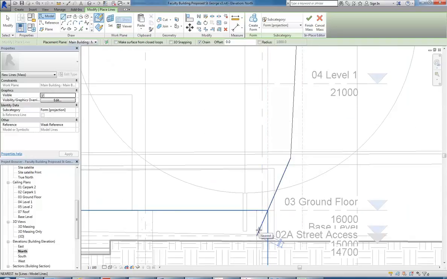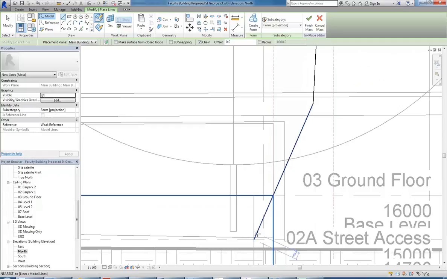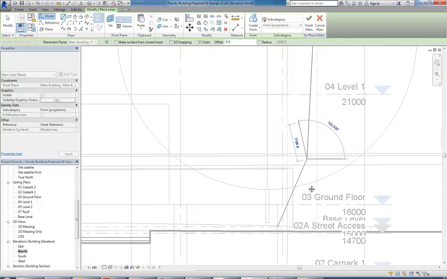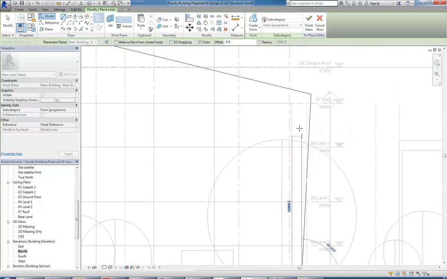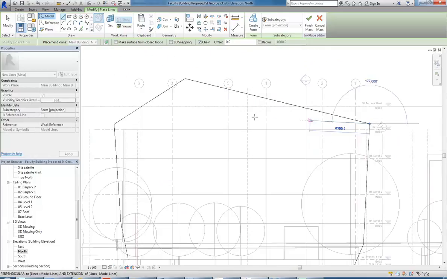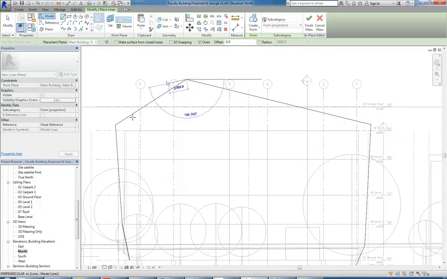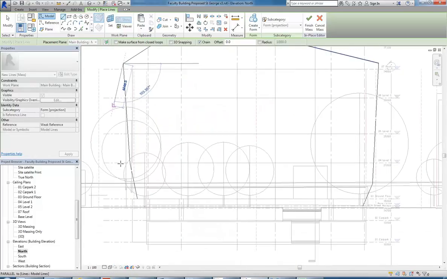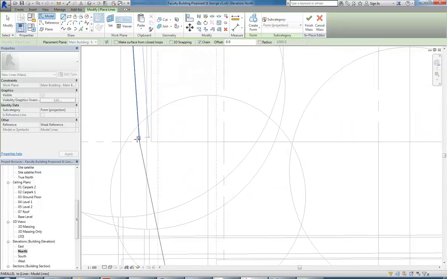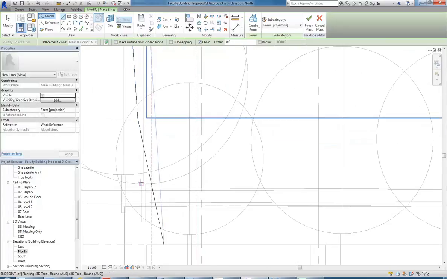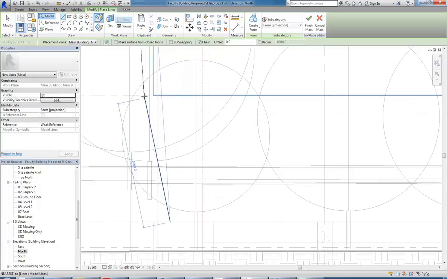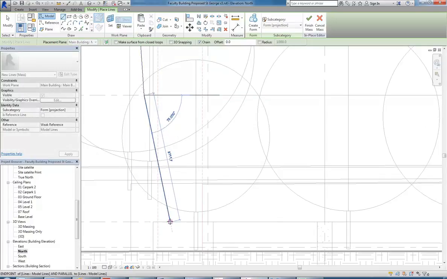So to force it there to snap to the end of that line, I'm going to type SE, snap to endpoint, and then just trace around, and it should stick to the plane that I've drawn in. Unfortunately, the 3D drawing operations you have in Revit are nowhere near what you'll get in a true 3D program like 3ds Max. Here we go, it's telling me the lines overlap. That shouldn't be a problem.